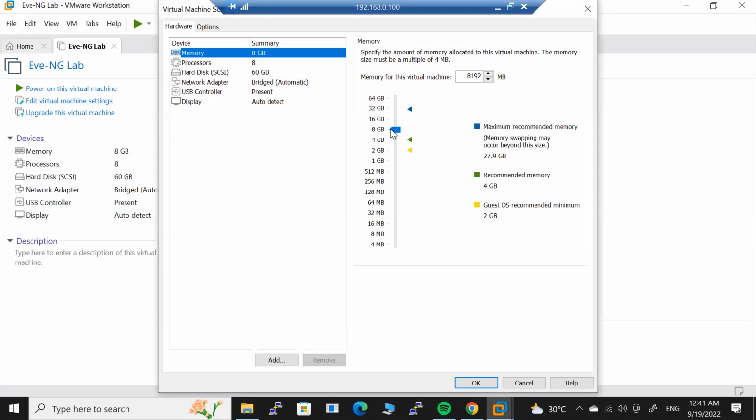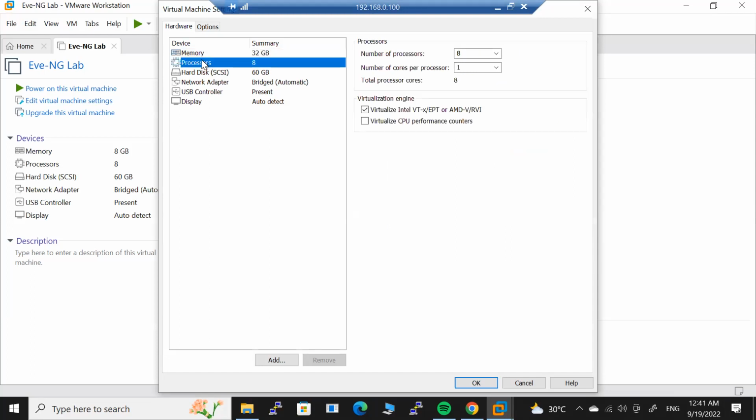For the memory, I will increase it to 32 GB because my desktop has this maximum RAM available. On the processor side, I will keep it as 8 processors because I have a maximum of 8. This option is enabled by default, but you have to make sure that virtualization is supported at the software level. The same option needs to be cross-checked in the BIOS. As of today, on new desktops or laptops, the virtualization engine is enabled by default in the BIOS, but you have to cross-check whether it is enabled or not. If it is not enabled, you cannot run your virtual machine.